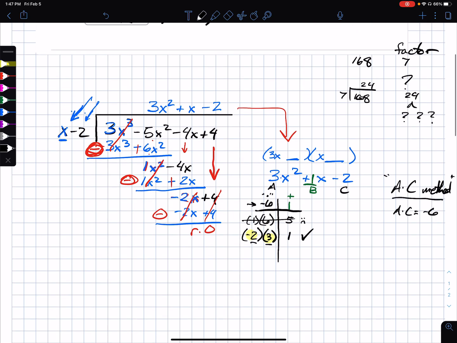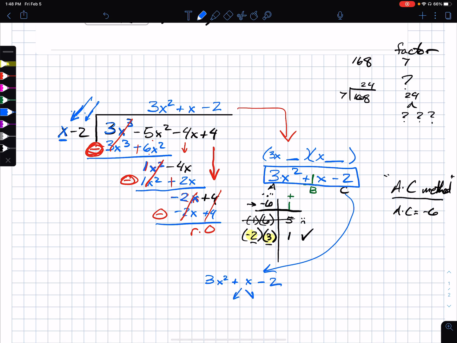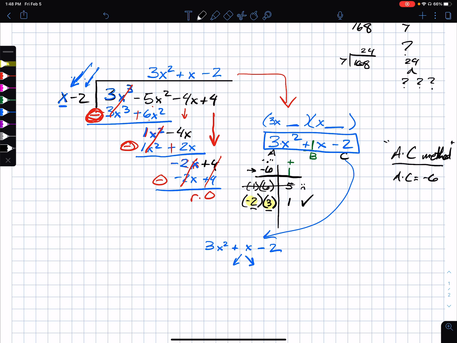And so you might be thinking, okay, great. What does that mean? What do I do now? I'll tell you. Let me carry this down here where I have some room. This quadratic, 3x squared plus 1x minus 2, can now have that middle term split. So split the middle term is another phrase you hear. And I'm going to rewrite 1x as minus 2x plus 3x. I'm just stealing those numbers from my analysis up here.